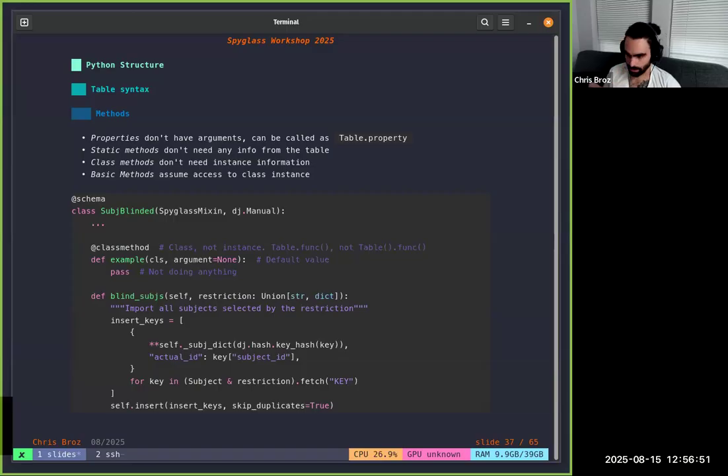A class method cares about the class and not the instance. So you've probably had the experience before of running from spyglass.common import Subject, and then you run Subject and it prints out something that says subject table declared here. What you instead need to run is the open-close parentheses to get the table view from Subject. That is instancing the class, which declares a new bare instance, and the default is to run a preview of the table.